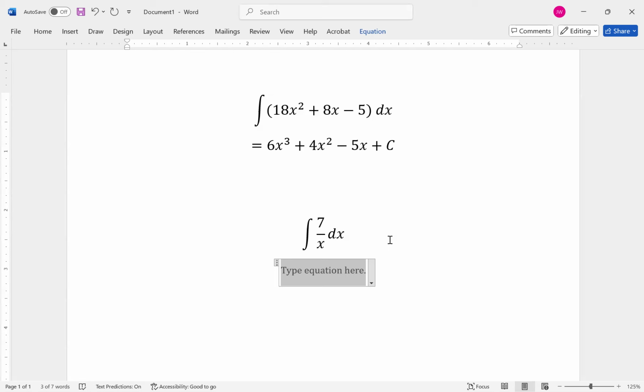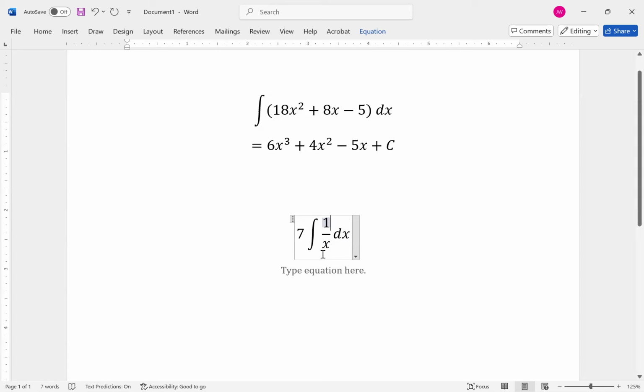Now, in terms of integrating 7 over x, basically I can pull this 7 out front, and I can rewrite that as 7 times the integration of 1 over x. When I integrate 1 over x, that is the natural log of x. And usually I don't do that operation other than in my head. I just say, oh yeah, that's 7 times 1 over x. So that's going to give me the natural log of x plus c, and then I've multiplied by 7.